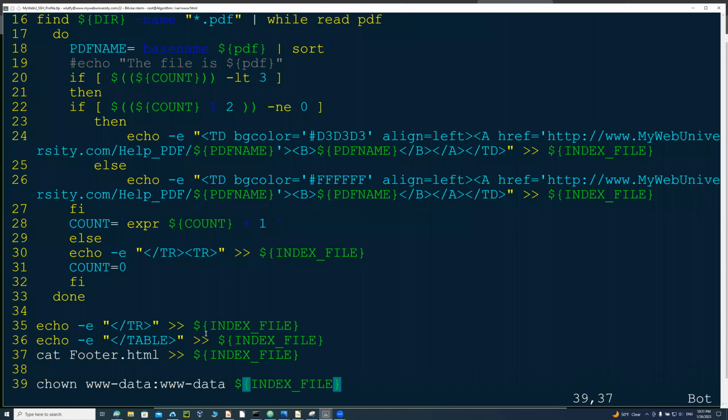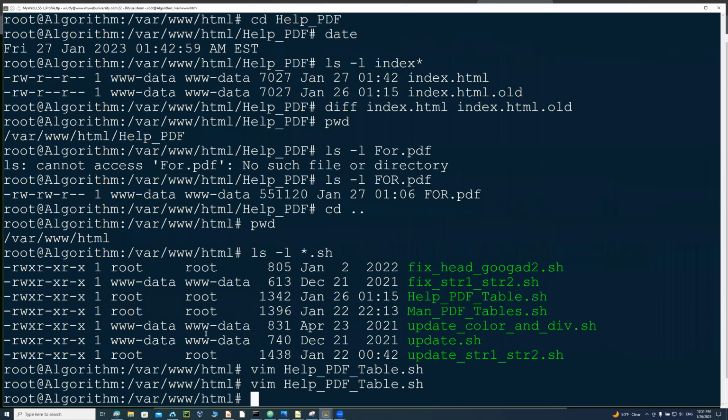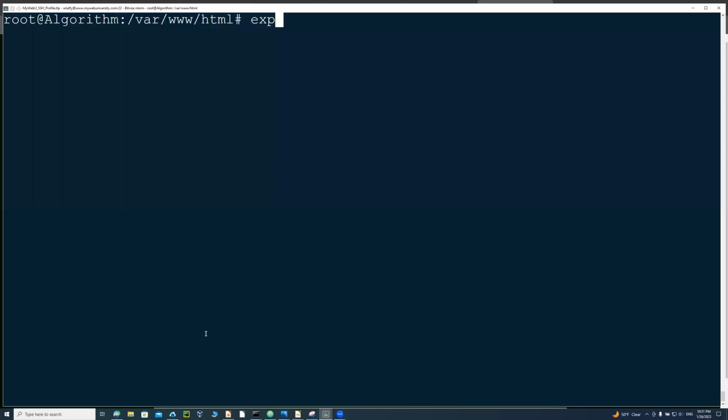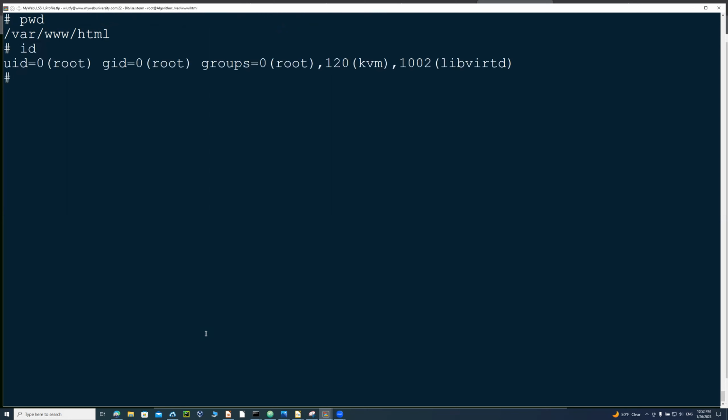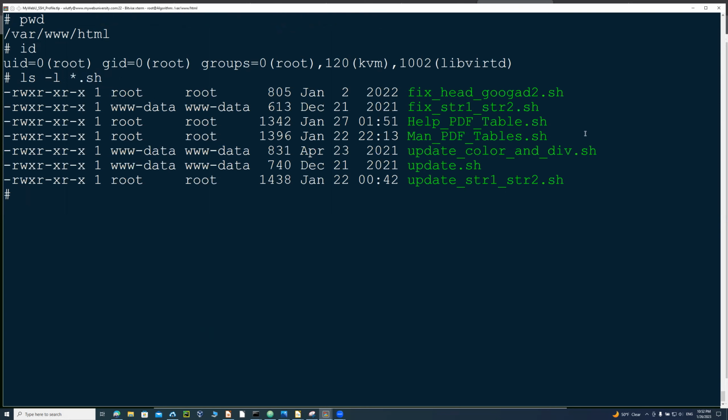And what I'm going to do with this one, I'm going to just say, well, let's run it in debug mode. So a shell script that you write, you can run it in debug mode. So I'm going to do export PS1 is equal. So clear the screen here. First, I want to show you that I'm on the same directory, and I'm still root, and I have this script called the .sh table. So help PDF table. In order for me to run that one in debug mode, I could say bash -x.